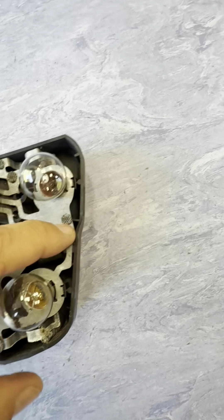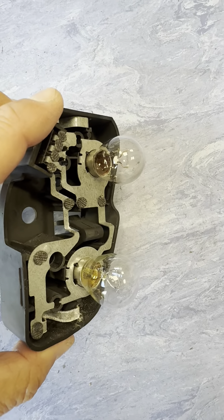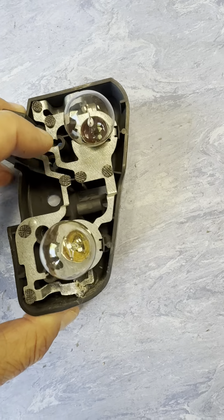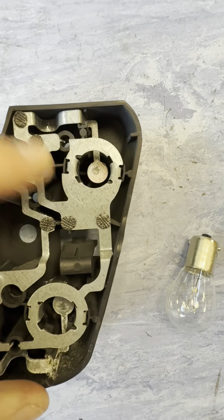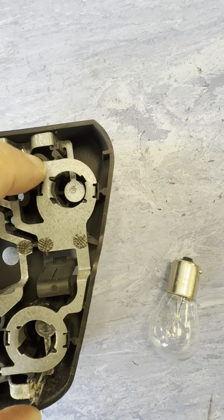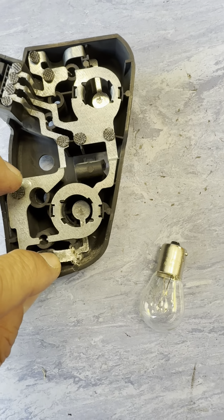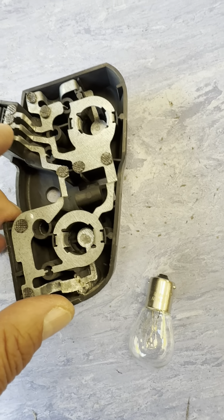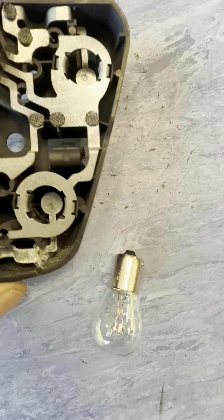You'll see it uses a bus bar type system - you can see the circuit all around. This is the earth part and the positive part is down inside. So taking the bulbs out - the center part is positive, you can see the track going across here and around this way. Same with this one - comes out down here and around this way. You can see from the tracks which is positive and which is earth; the middle one is earth, you can see the track goes right around.